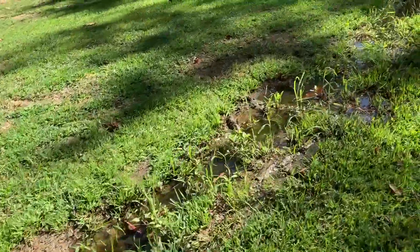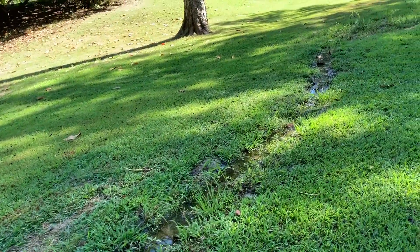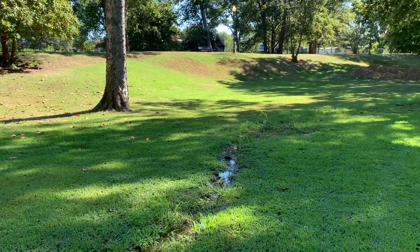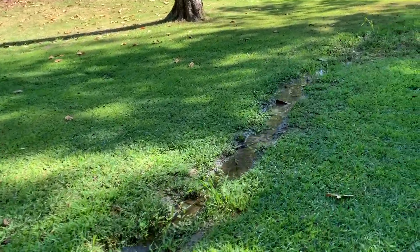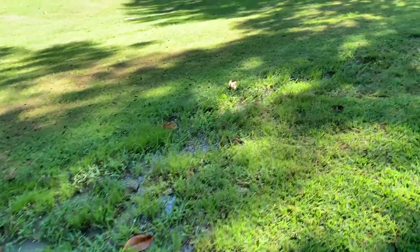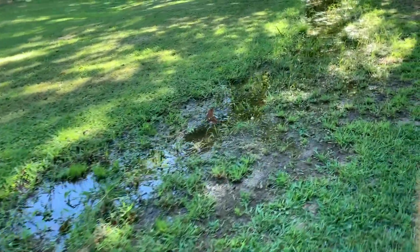The video is following a little trench which, as of this week, is overflowing with water since school started Monday. The amount of water has increased considerably to the point that it's watering the grass, turning it green on either side of the little trench as far out as about 20 or 30 feet.